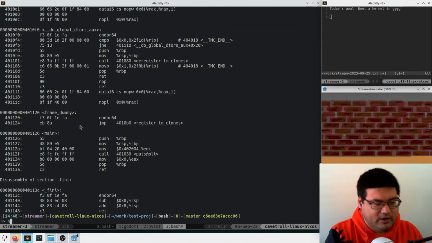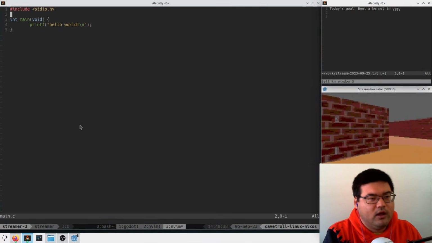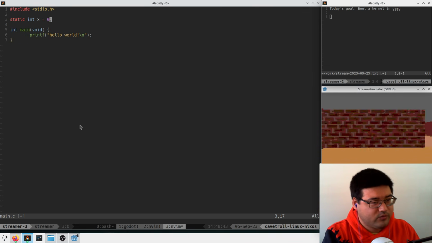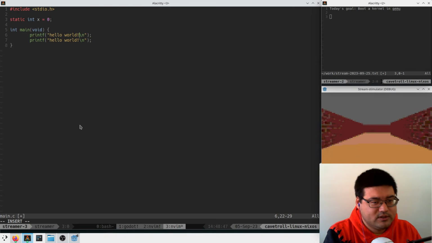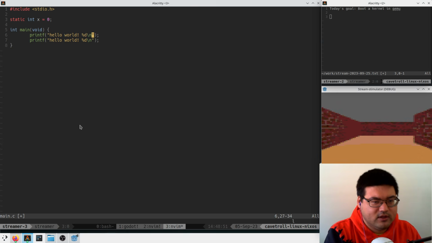And if I were to have, let's edit this really quick, a static int x, and in here I increment it. So I could print hello world, the first thing, and then the second thing, and in here I say x++.